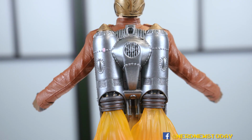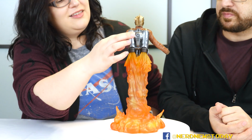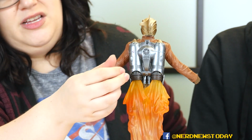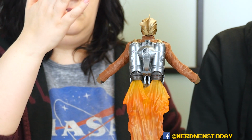And I just love the design of the pack. It's a glorious piece. It's really cool. And again, when you talk about texture, the little, what is it, the rivets? I guess, yeah, they're raised. You feel them. So this is just a fun figure. It's great to look at, but the texture just also makes it fun to touch.